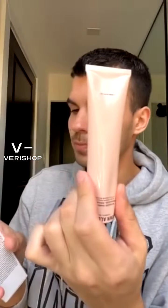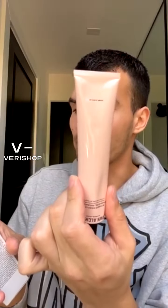Intensive hand cream. Now, this hand cream is amazing in doing its job, which is to moisturize our hands. It keeps the moisture for so long, which is a beautiful little pinkish tube. It has the Persian rose and argan extract, which again, two natural oils. $22 for this tube, which is going to serve you for a long time.